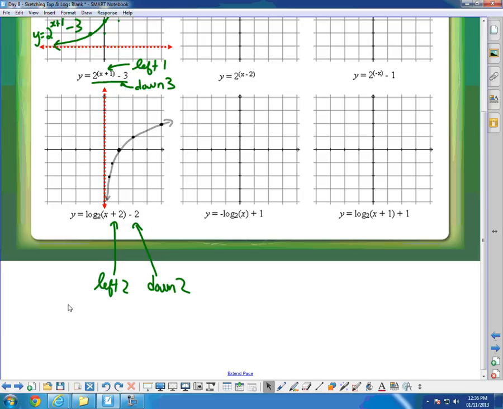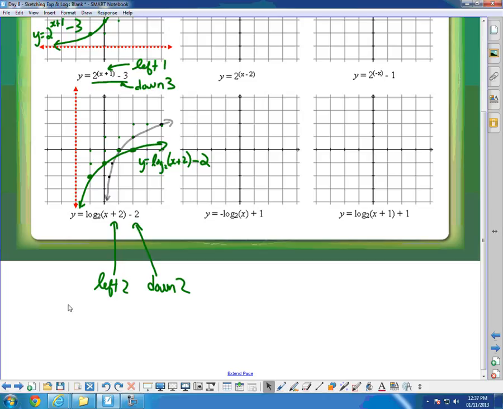Now I'm going to move it left and down. Well, remember the asymptote doesn't change when I move it down, but it does when I move it to the left. 1, 2. And I'm going to take these points and move them left 2, downward 2. So here's the spot here. It moves 1, 2, left 2, and then down 2. So there's that spot. This one, 1, 2, down 2, boom. This one, 1, 2, down 2. And we end up with this curve. And that is y equals log base 2 of x plus 2, minus 2.